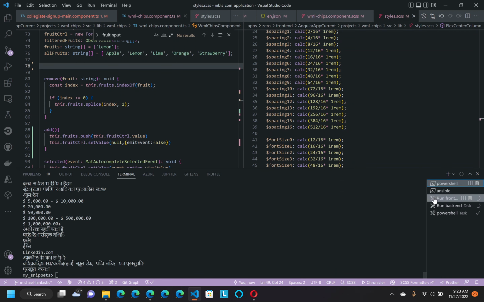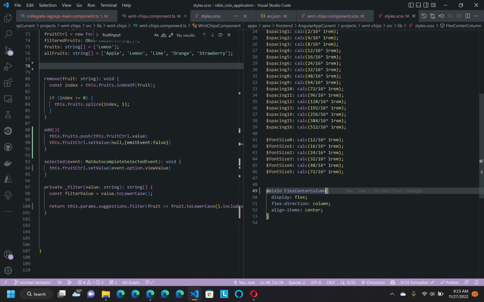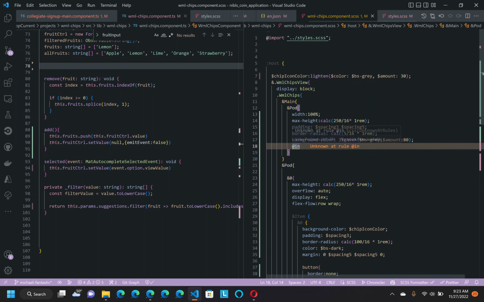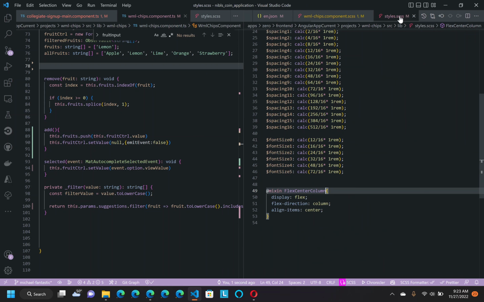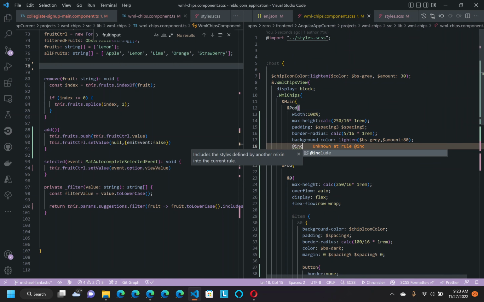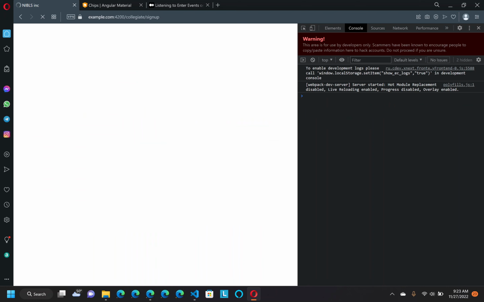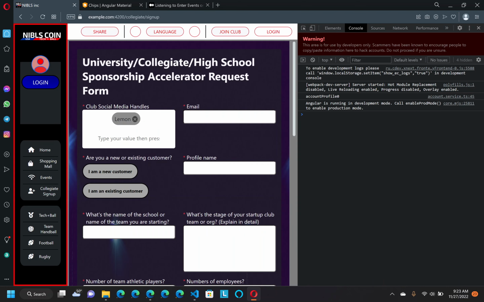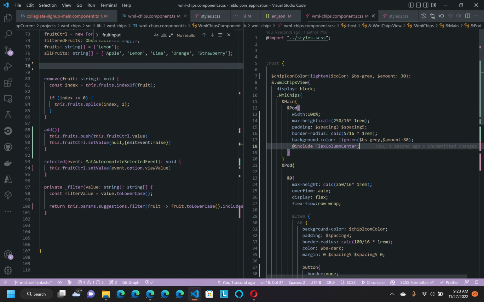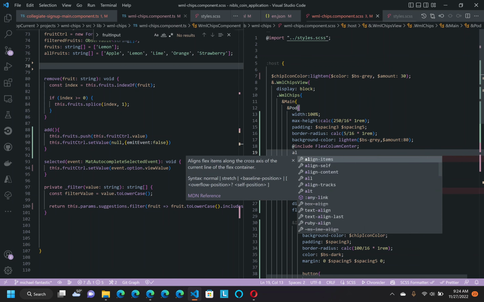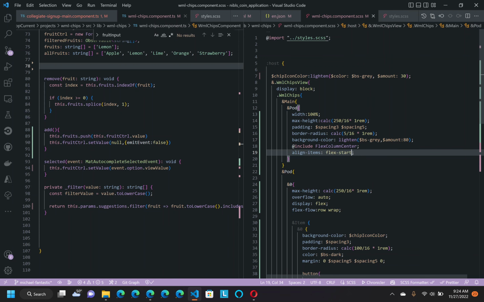So sometimes with styles, I do not know why, but some styles with these mixins, some words the compiler is able to find, other words it just can't find. All right, so I kind of don't want flex column center. I want to kind of align items to flex start, right?